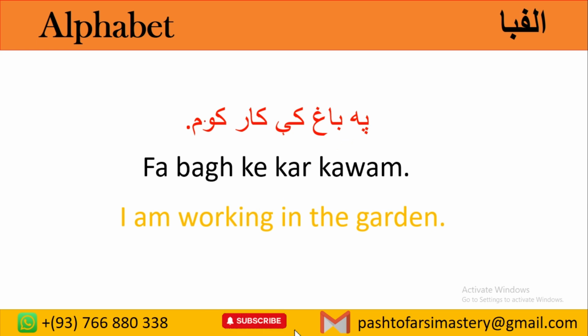په باغ کې کار کوم. I'm working in the garden. Look, in this sentence we removed the I. If we look at the Pashto of it, there is no I. In the Pashto language, most of the time we remove the personal pronoun, because the end of the sentence, kawam, is referring to I. This one is a personal ending. We know from the end of the sentence that this sentence belongs to me, like I. For this reason, we didn't mention I.